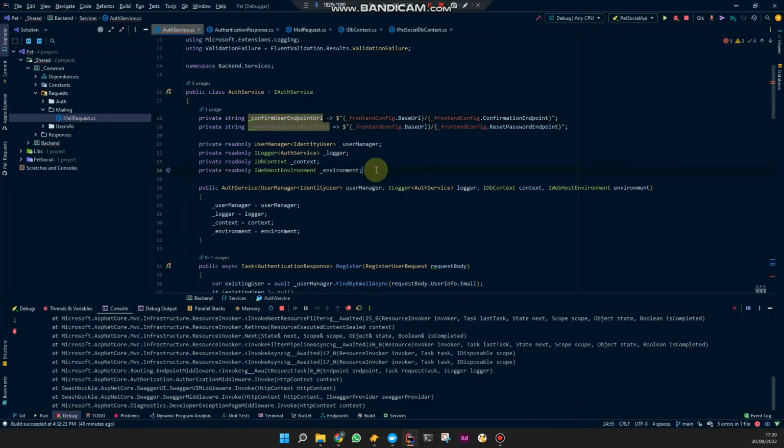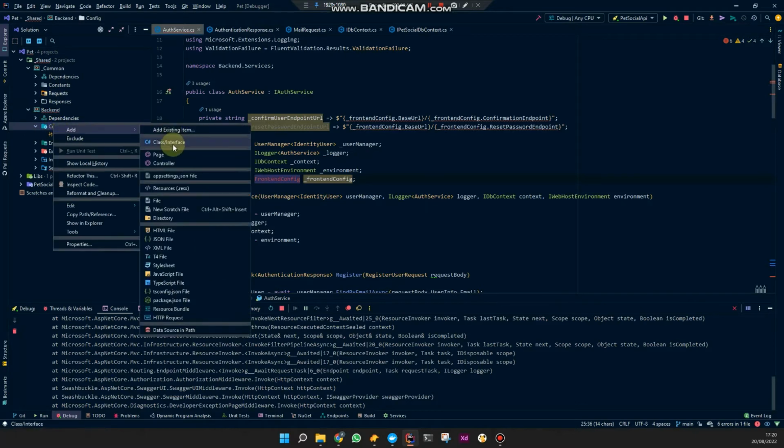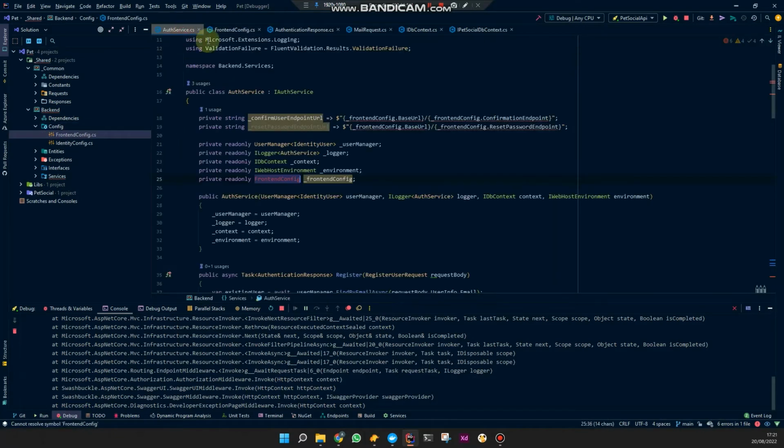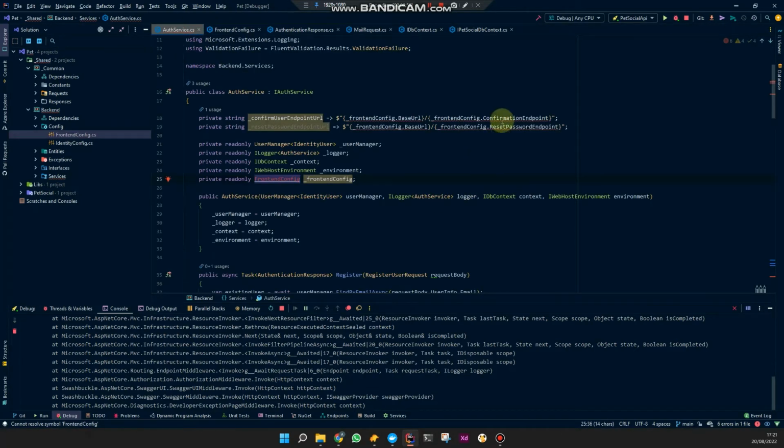We'll need to define a class and register it in our API. Let's add a class here, frontend config. Not sure if this is gonna be the final place to move it. So I'll have two properties, confirmation endpoint.